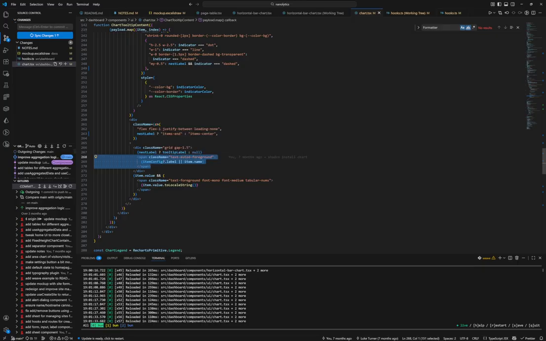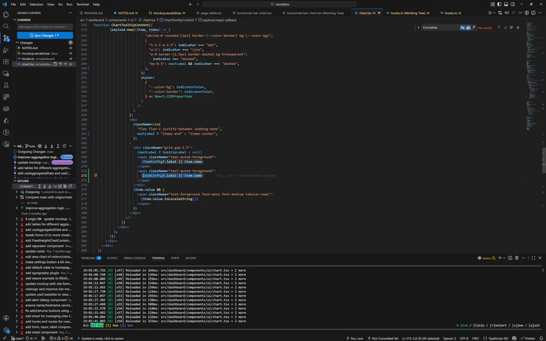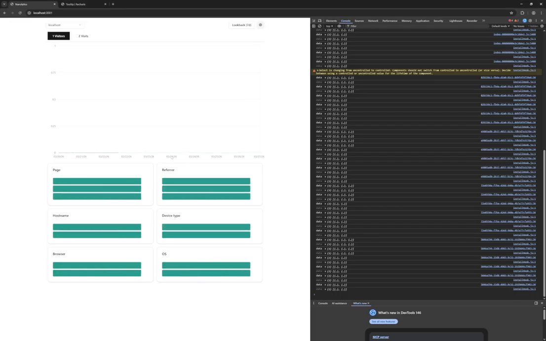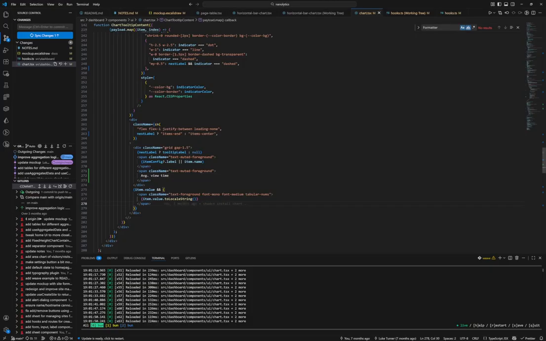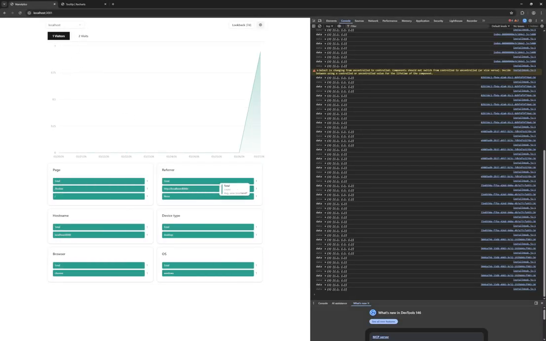Label, I should say. What happens if I add another thing here? And we'll just call this average view time. Okay, so that kind of works, but then the problem is down here, we sort of need another. Let's try adding another one of these. It's doing some kind of weird grid thing here that kind of feels like spooky action at a distance to me, the way that this has to line up with that. They're not both nested under the same element, and it doesn't really work.